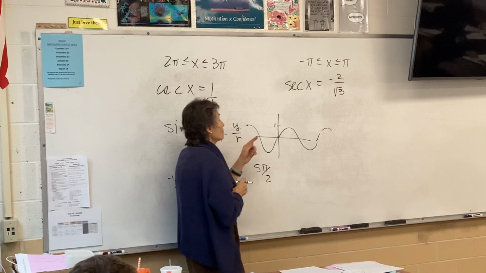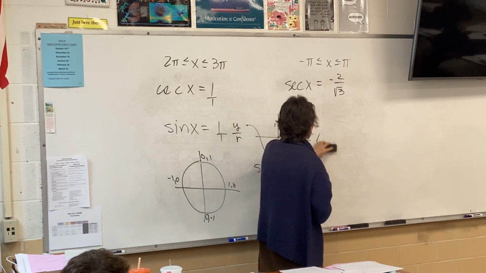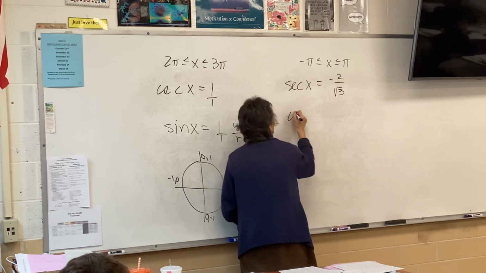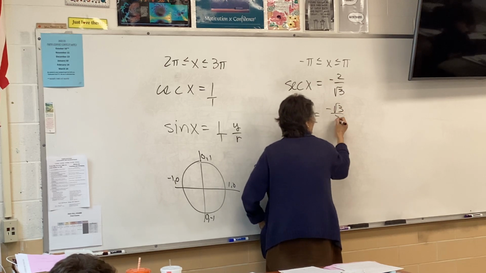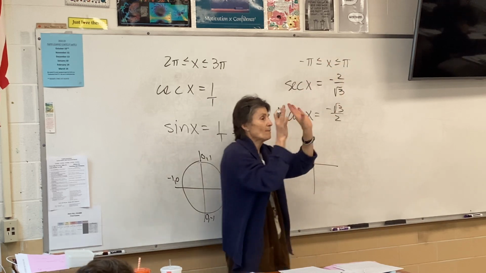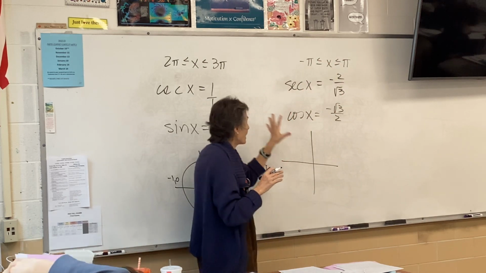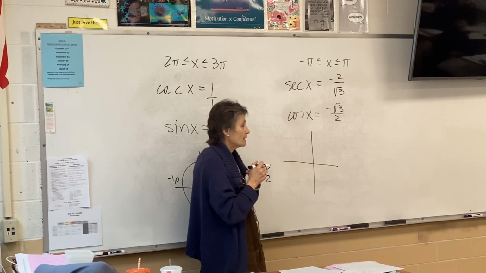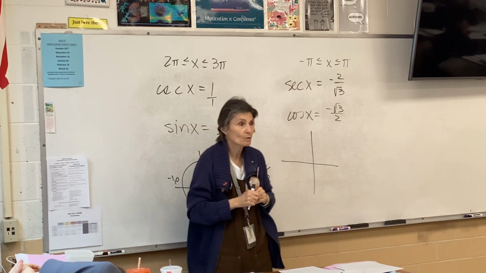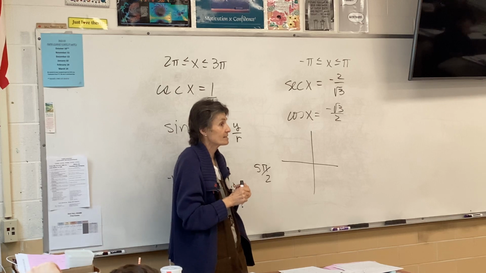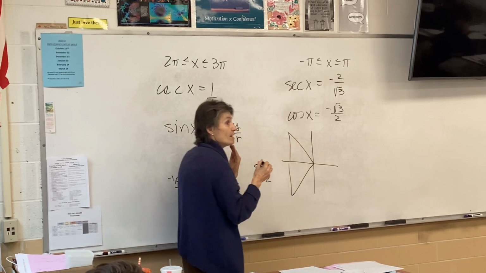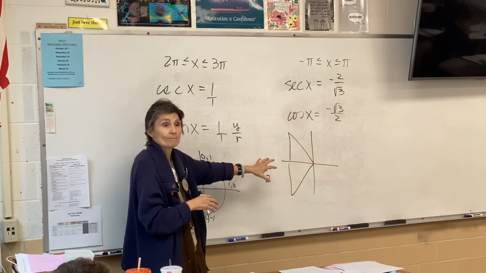Okay? Now, this one I would rewrite as cosine equals negative root 3 over 2. And the first thing I'm going to do, all this stuff confuses me, so I'm just going to stop and draw a picture. Where in my coordinate plane is the cosine negative? Dom's pointing this way, and he's right, because cosine is x, and x is negative over here. So potential answers, I'm not saying they're going to work, but potential answers are right there. Agreed?